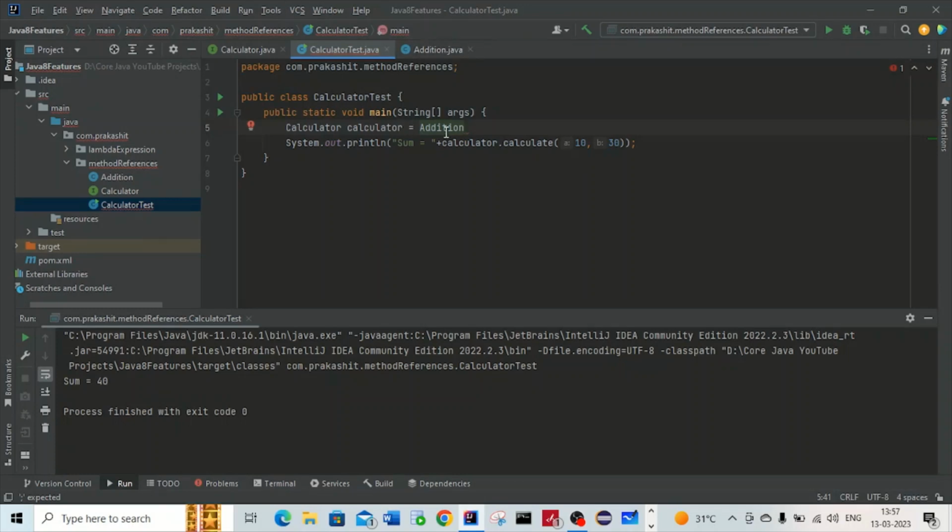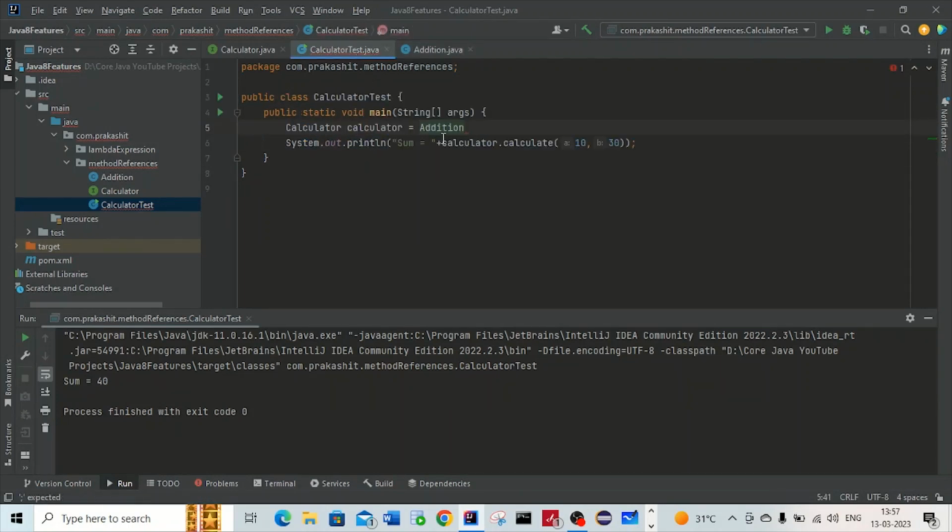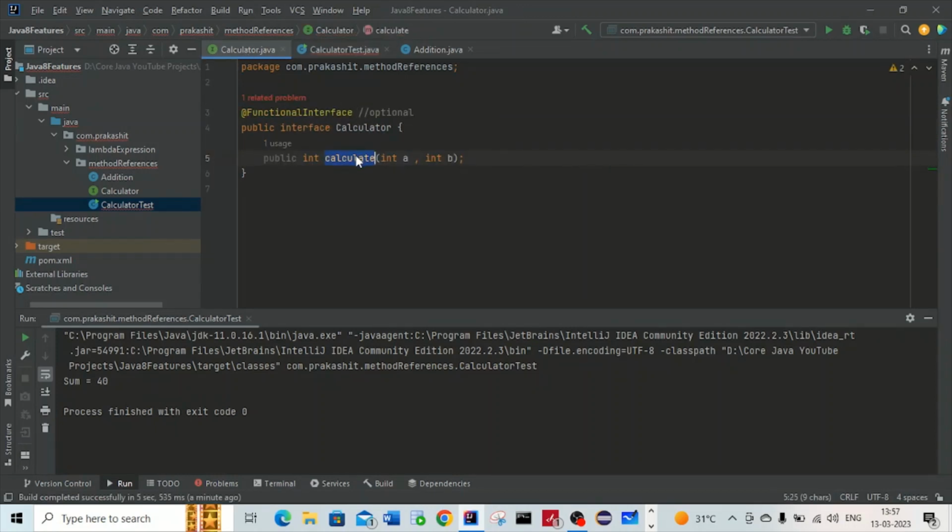In the lambda we are simply adding the two numbers, and the Addition class does the same job. So this Addition class add method, we can refer to it to provide the implementation to the calculate method.